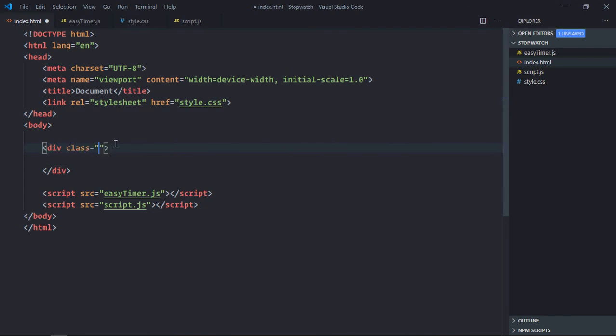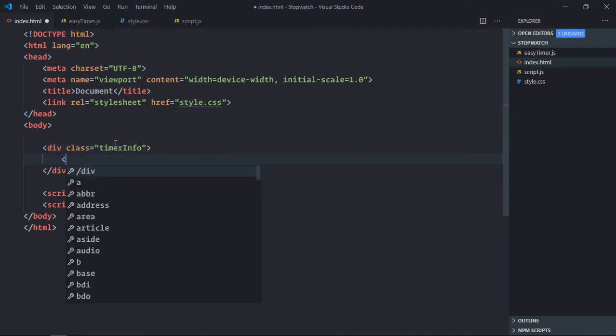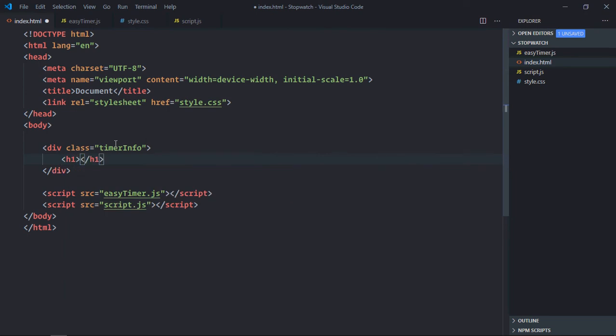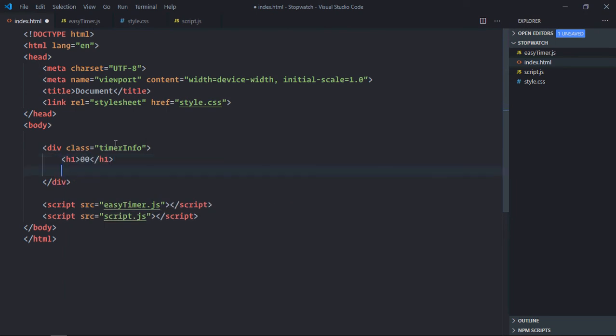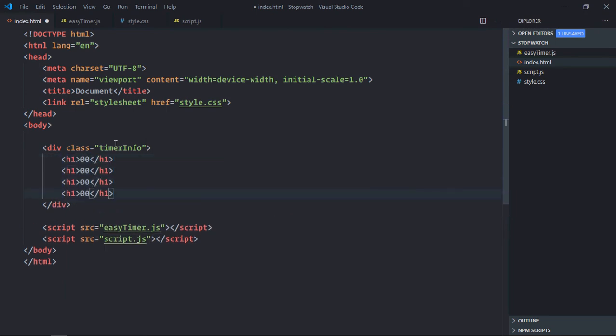Now we need a div element here. We'll give it a class of timer info. We need a couple of h1 elements. Text will be 2 digits 00. Okay. And here I'll make it hours. It will be minutes.